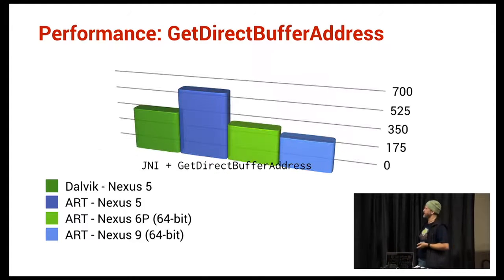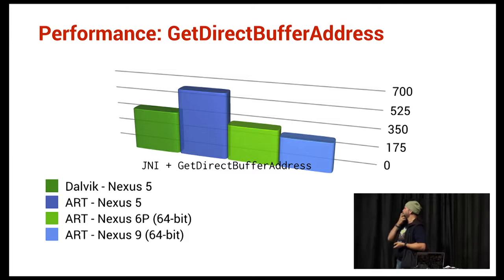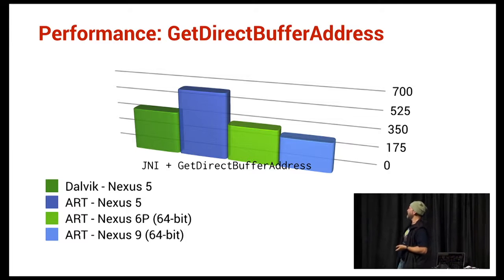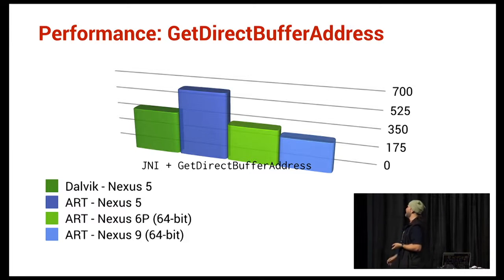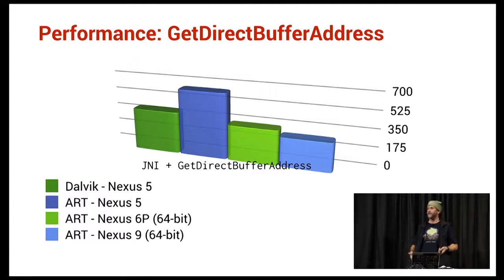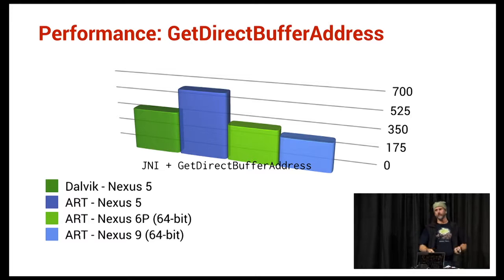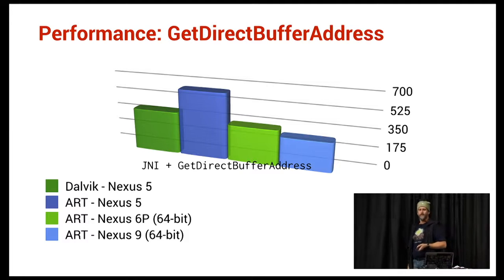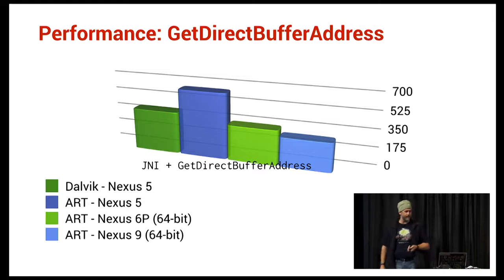Keep me up sleepless nights doing these. And what that actually looks like. As you can see, once again, this is a very, very slow access, because direct buffers actually involve even more synchronization. We're talking about something that on ART running a Nexus 5 is almost in the 600 nanosecond range. So once you actually grab this, you really want to use it for something. If you're using it to pass an integer, not a good idea. You want to use it to pass lots of data.